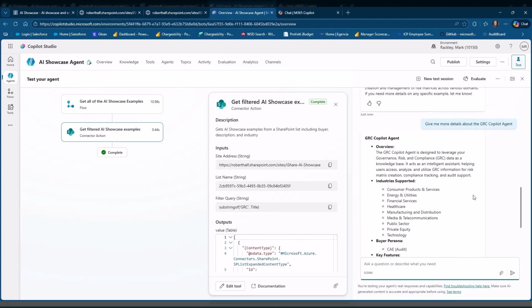So you can see here, we can connect a SharePoint list up to an agent. We can query it with filters, and we can also have it return lots of data, a subset of like the description, not the entire list, and then reason over the responses that come back from this.